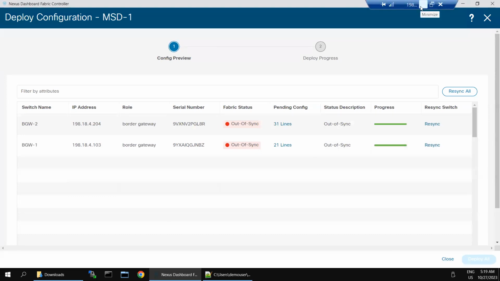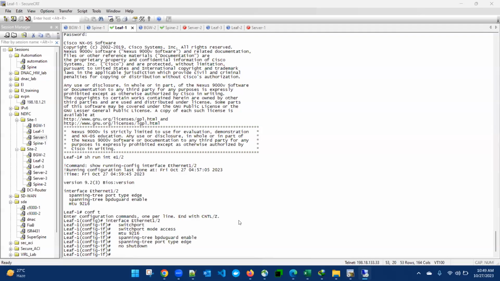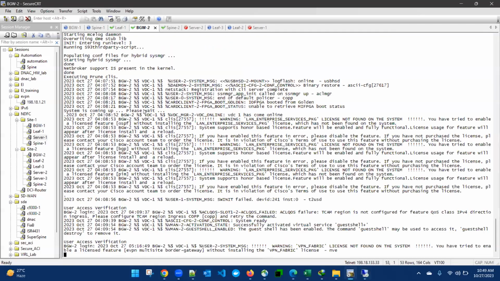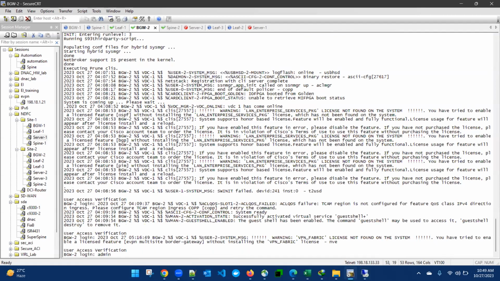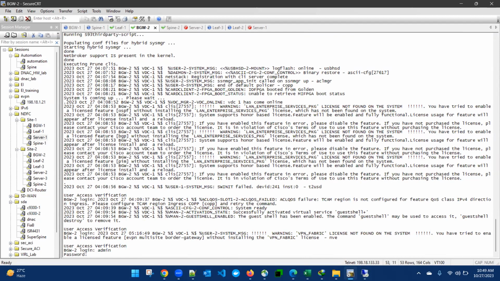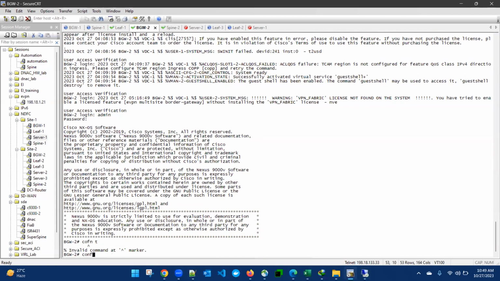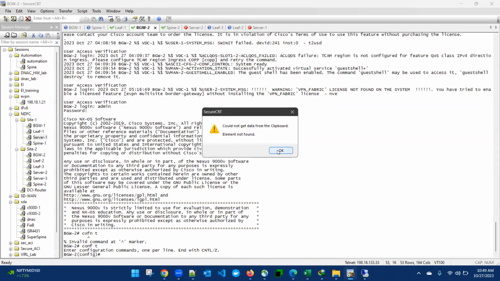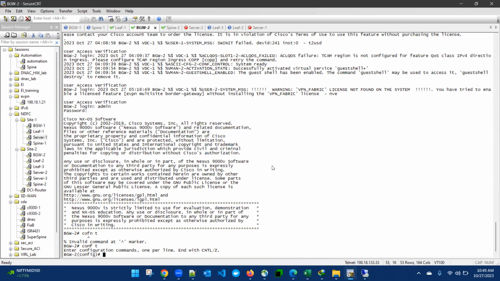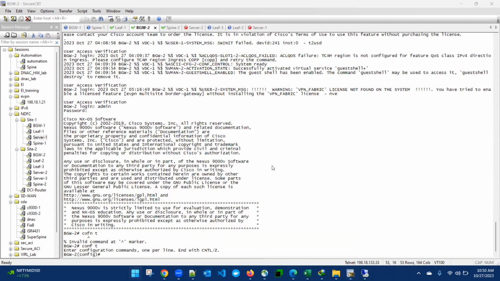And this is gateway number 2. Let's go here to gateway number 2. Some of the configuration just to complete this lab, I'm putting manually as well, because could not get the data.